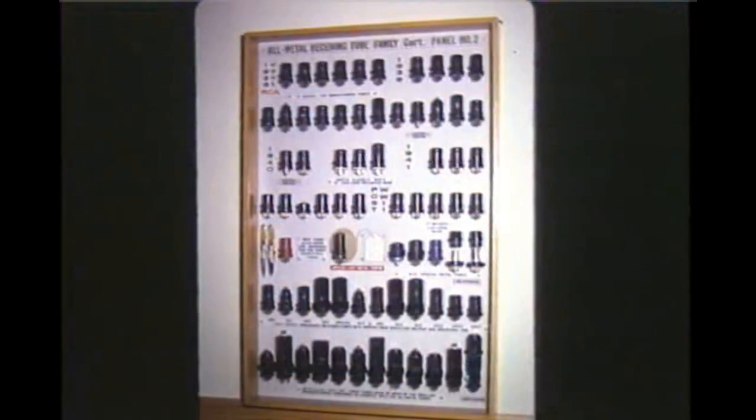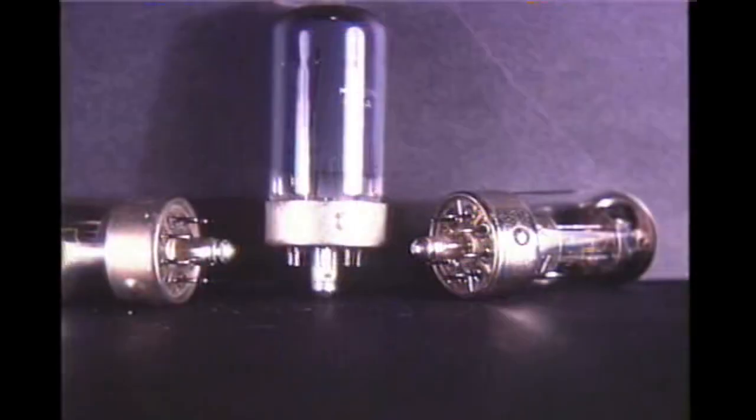A panel of metal tubes. With eight pins it was possible in most cases to eliminate the top grid cap. Glass counterparts were also manufactured. In 1938, Philco and Sylvania announced a new tube known as the loctal. Note the wire pins instead of prongs — the pins went directly to the internal element, thus eliminating an operation. In the long run, Philco proved the all-metal tube wasn't necessary. The all-glass miniature tubes of the 40s and 50s was final proof.